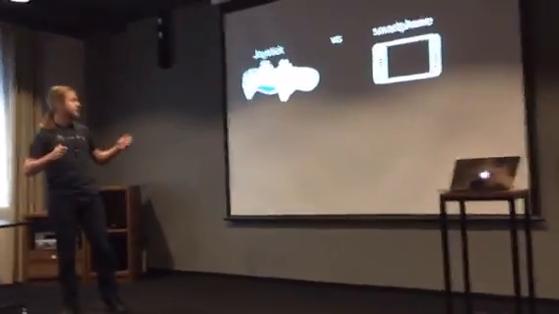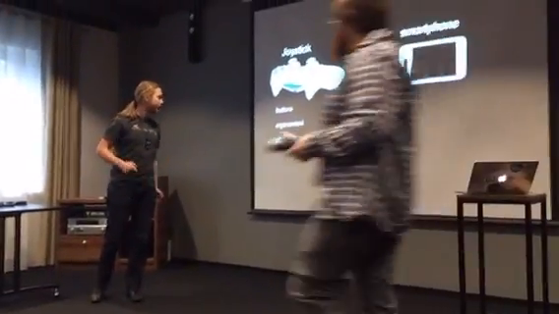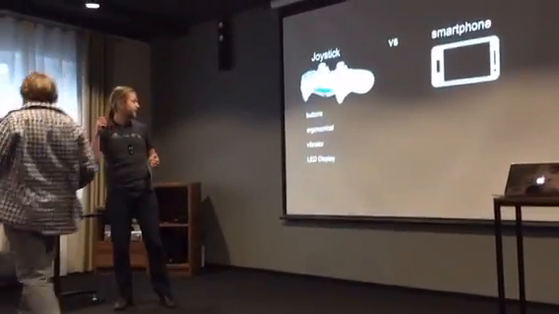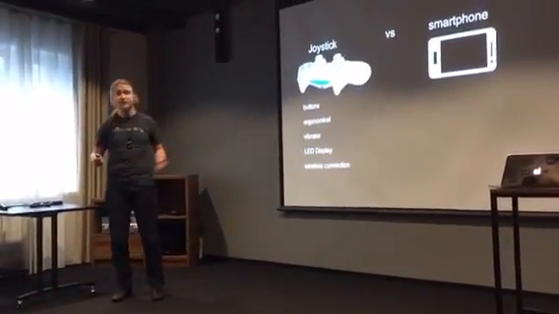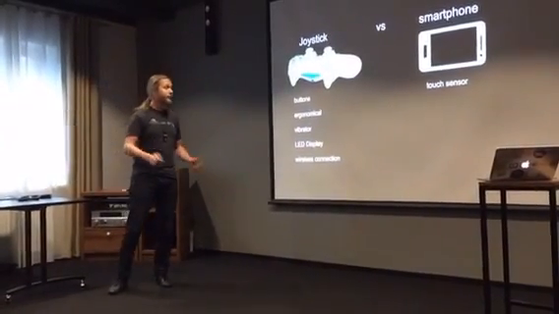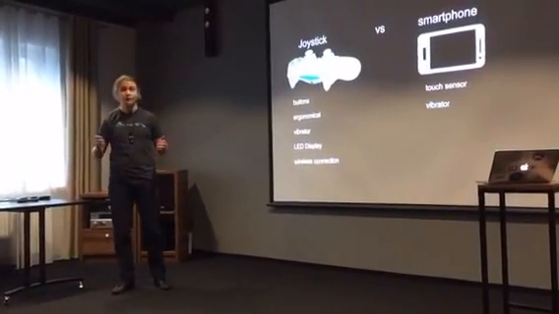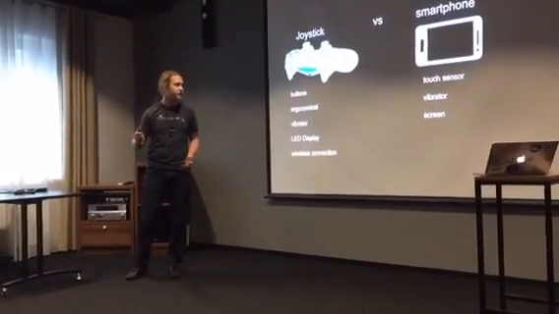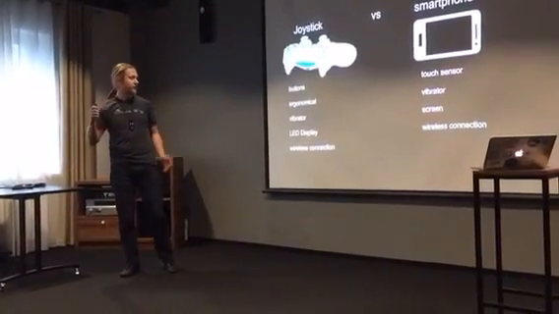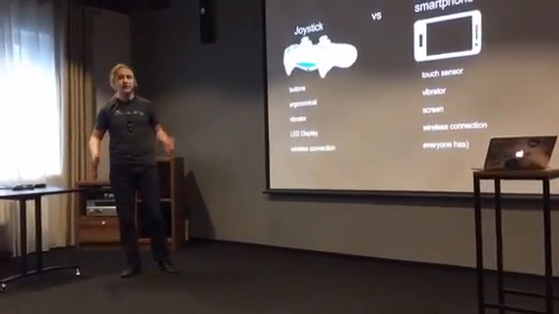Make a smartphone a joystick. What we have for a joystick: buttons, it's ergonomic, it has a vibrator, it has a display where we can show you a color, and it has a wireless connection. What we have on a smartphone: a touch sensor, also a vibrator, a screen we can use, a touch screen, and a wireless connection, and everyone has it.